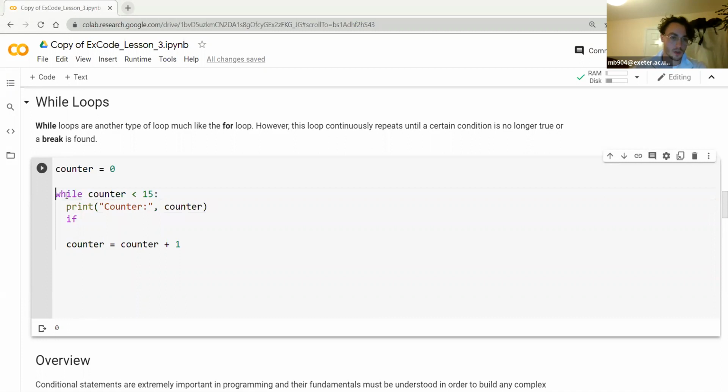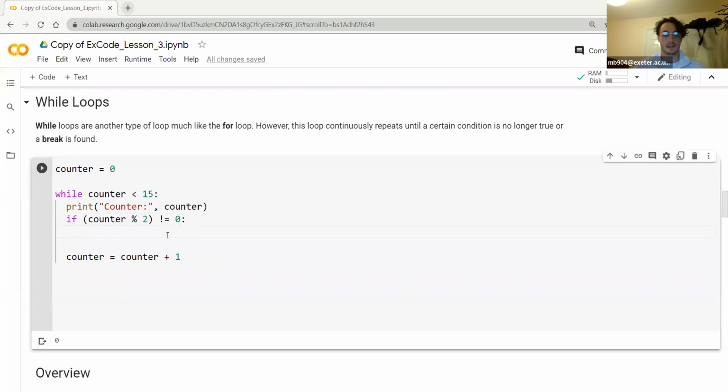So I'll quickly do this. If you want to test that something is odd, we basically want to divide it by 2, and if there's any remainder, then it's an odd number. So I'll just do counter modulus 2. Every time I get a new number from counting up, each time I'm going through 0 to 14, just like a for loop using the counter, I'm going to say does not equal 0.